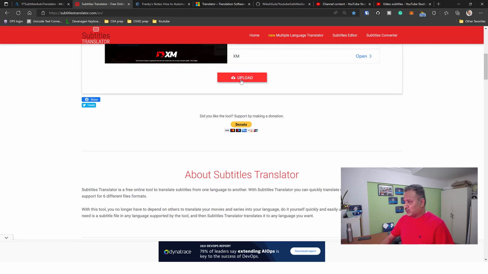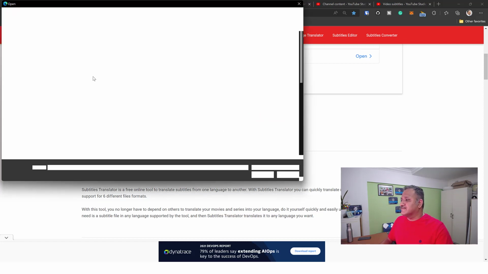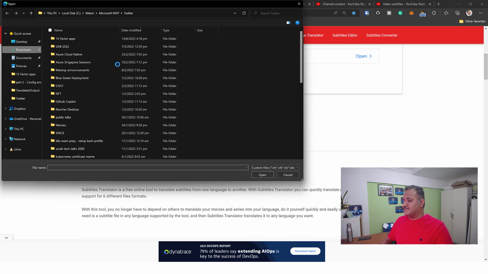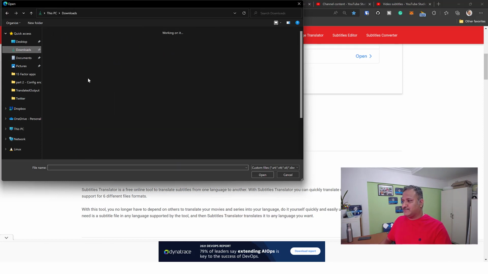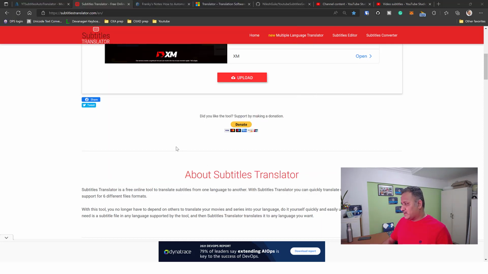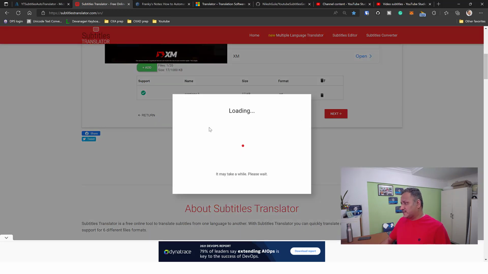In the upload, from my downloads folder, I will upload the SRT file which I've just now downloaded, and the file is captions.srt. I select this file, I upload it, and then in the next step I select the language. So I have to click next here.